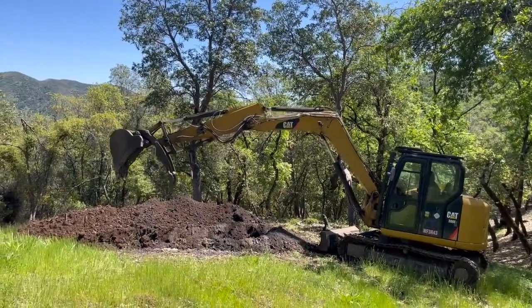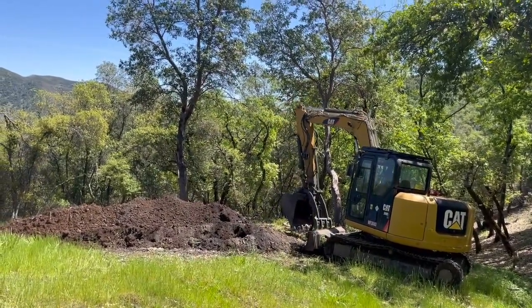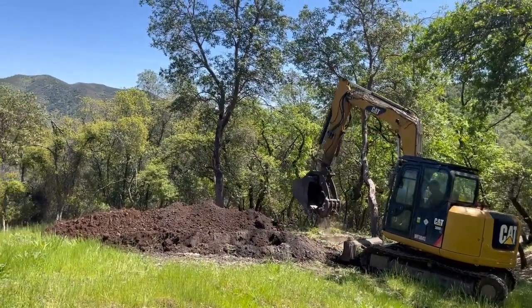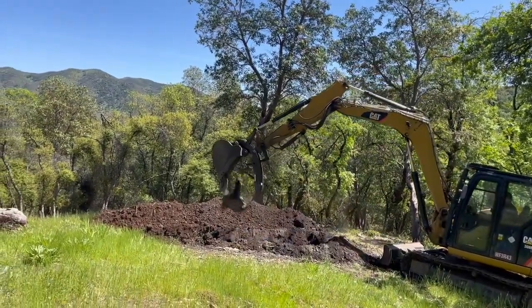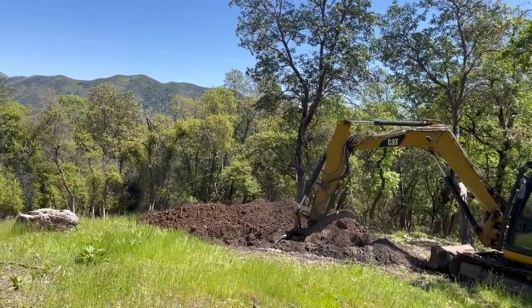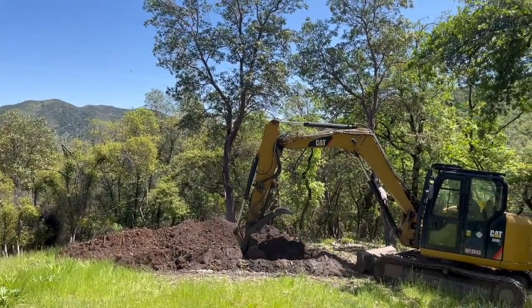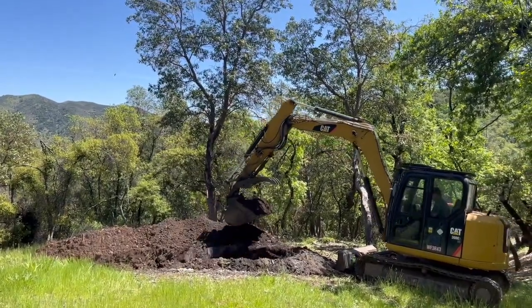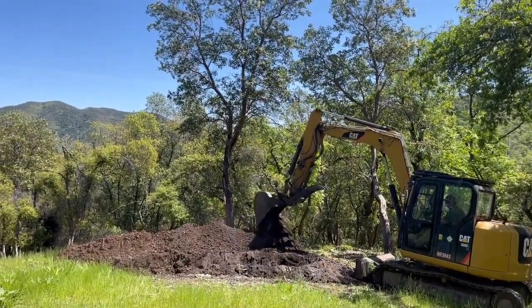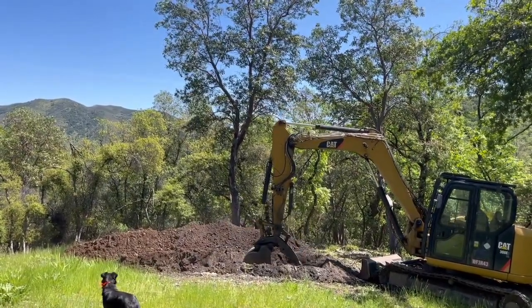Another piece of wood. And another. I'm excited. Part of this is going to help us get rid of some of these root balls and things that we have lying around the property. Yeah, they're going to decompose, and as they decompose, they'll release more nutrients into the soil and help the garden grow.